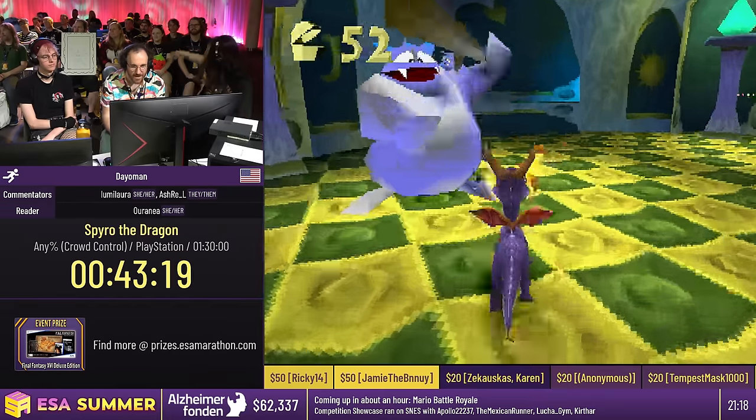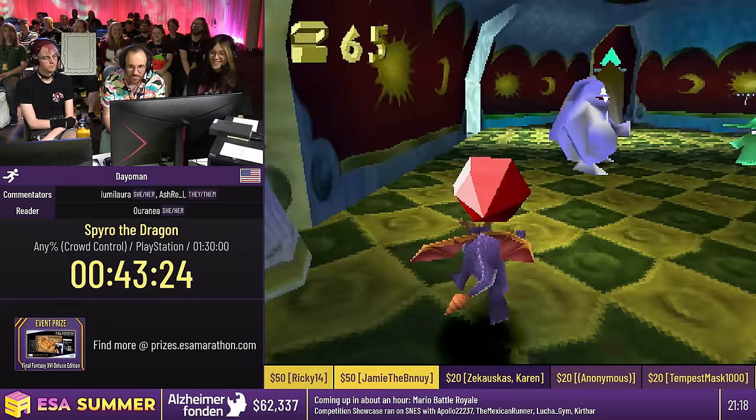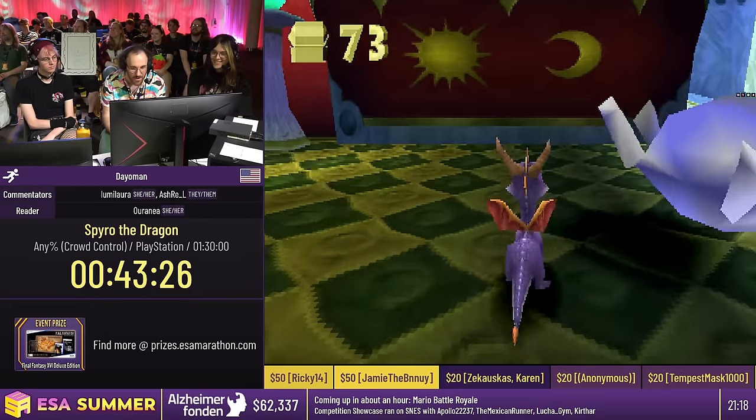Anyone can do it. Yo, can someone get a heal Spyro in here? I'm going to start just randomly requesting help from the chat here. So, yeah, heal Spyro would go a long way right now.